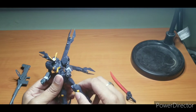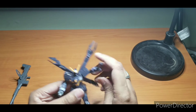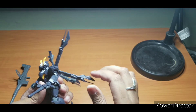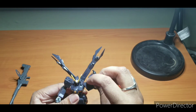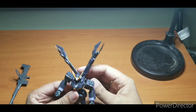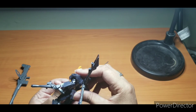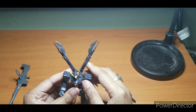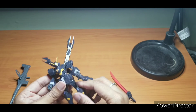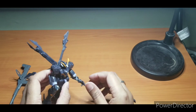Now we're going to talk about the articulation. It has solid bends at the joints, and the arms can go decently high for what it is. It can't move its arm all the way back — well, it can do a full 360, but you have to move several parts of the backpack for it, which also rotate. If you don't mind the waist popping off while you do so — overall, moderately solid. If you break it in half, it's solid.